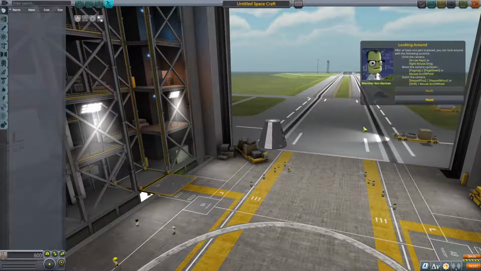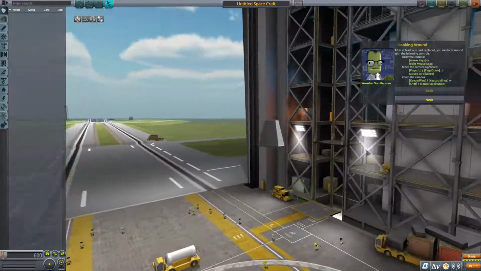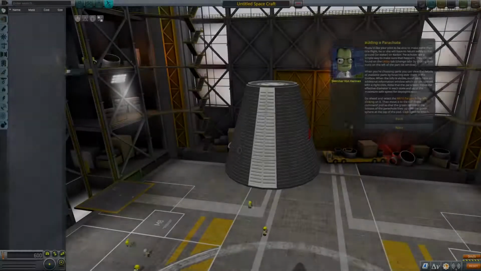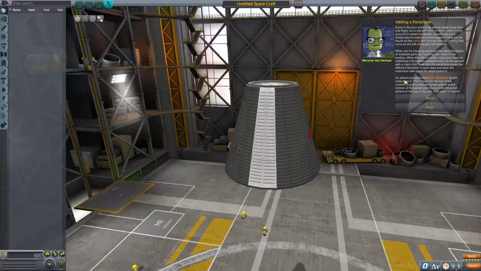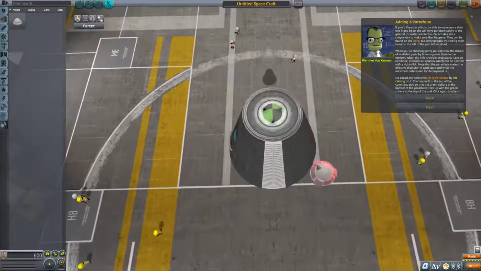Excellent. Right. So select that thing. How do I place the damn thing? Can I put that there? Is that plate? Oh, I think I must have placed it. Okay. Adding a parachute. Well, obviously that would be handy. So, found in the utility tab. There's a utility tab. Utility tab. There it is. Mark 16 parachute. When you're choosing parts, go ahead and select the parachute by left clicking on it. Then move it to the top of the command pod. And it's like a little ball, I assume you're supposed to. There we go, clip it on.